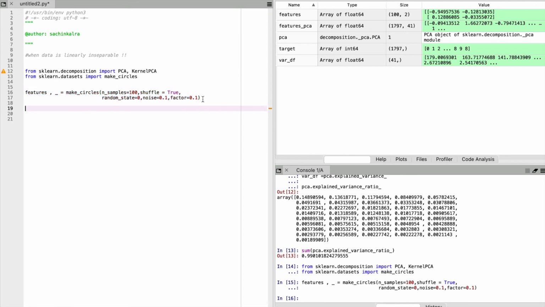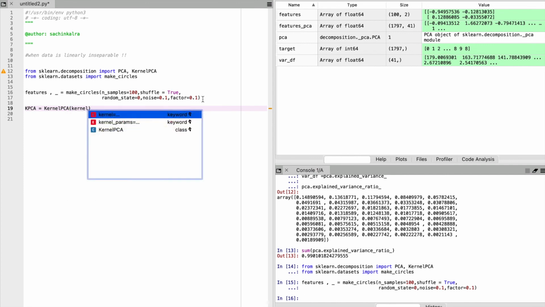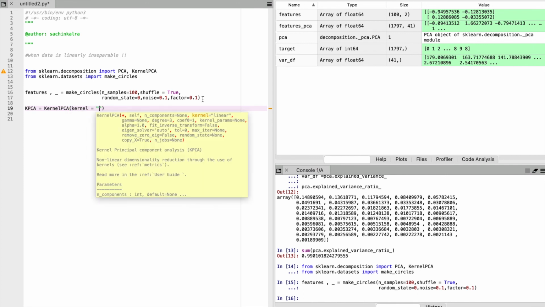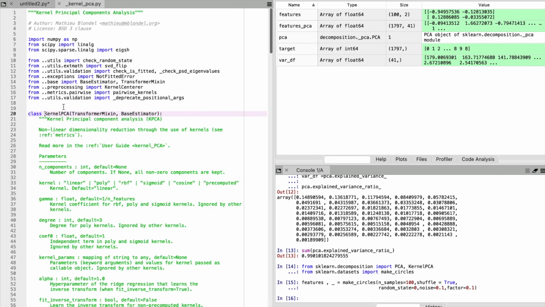As the next step, I'll call KernelPCA and set the kernel as RBF. In the SVM video, I introduced what a kernel is. The downside of kernel PCA is we don't have the option to set the percentage of variance to be retained.